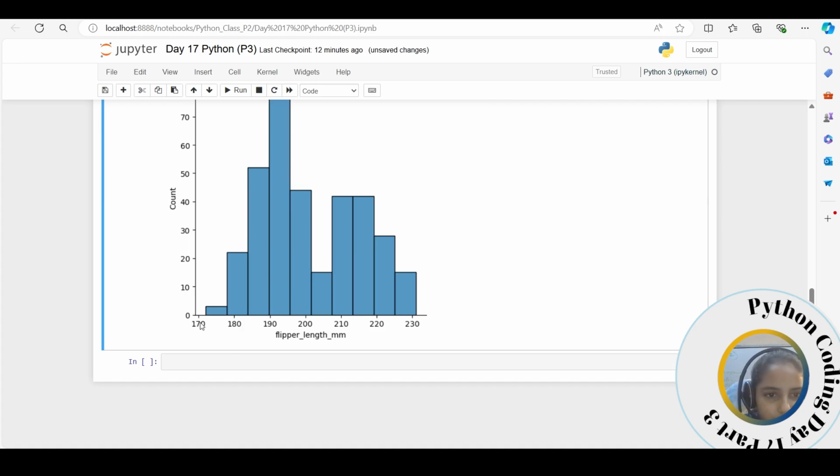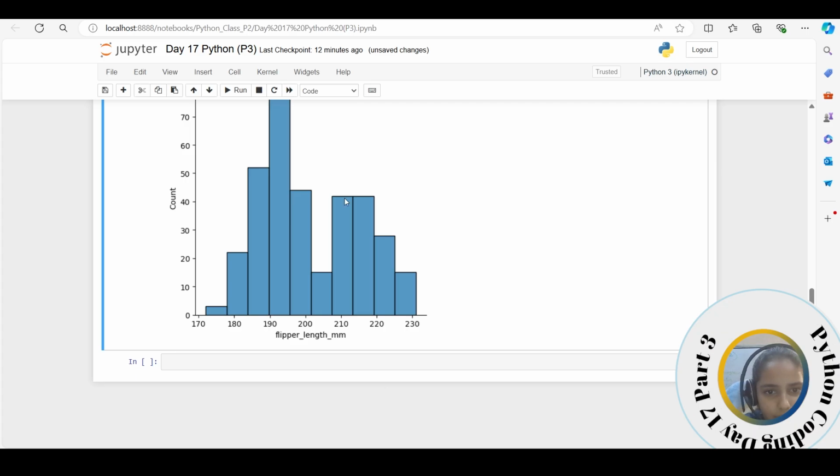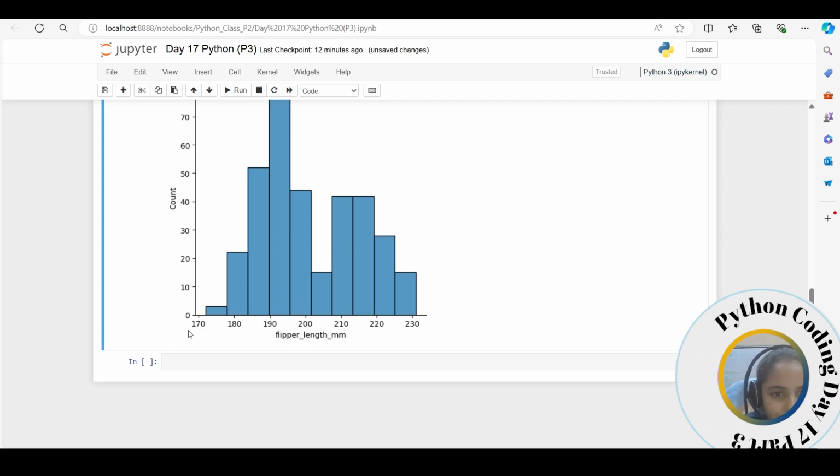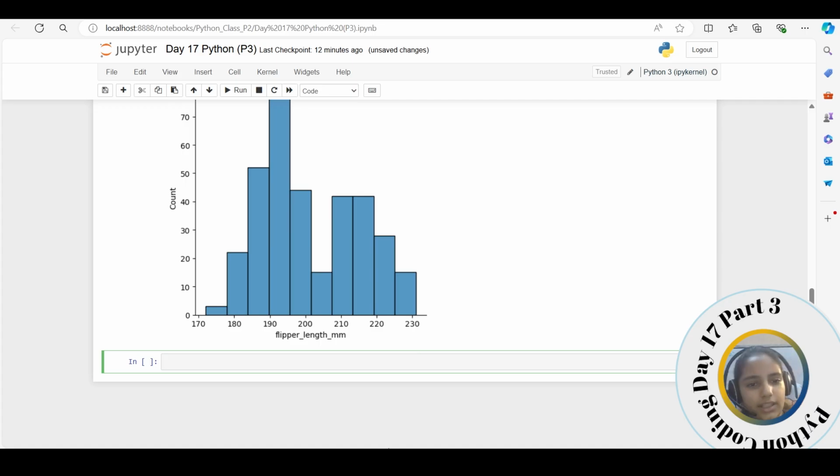Now while creating this histogram, the bars of the histogram are at wrong places. Like, one is made after 171 at its center point, and it's really unorganized.